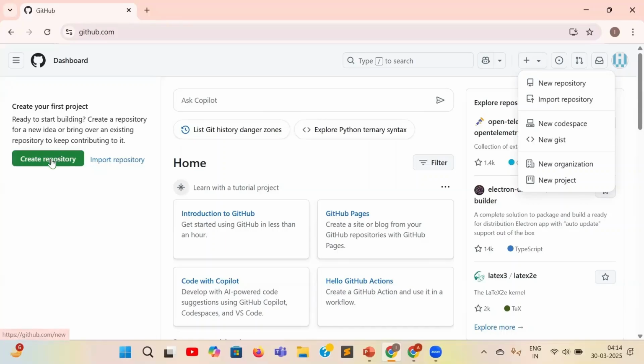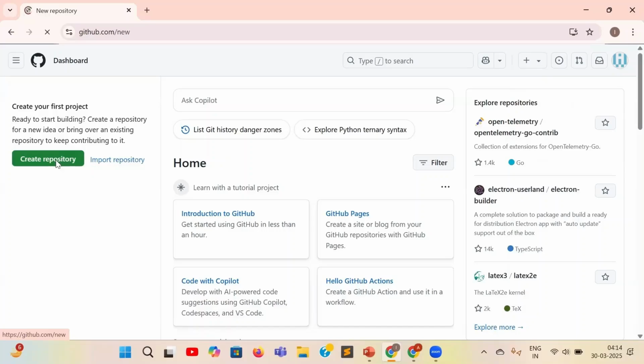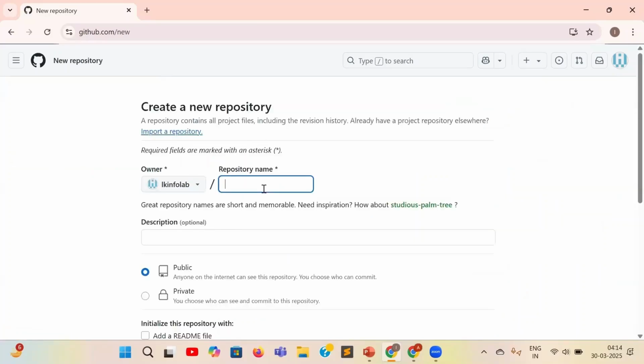Since it's just the very beginning, I just wanted to give you the idea about how we can push the code into GitHub. So I'm not going to create any project or hierarchy structure, just trying to showcase how we can push our code. So I'm just going to create a repository.